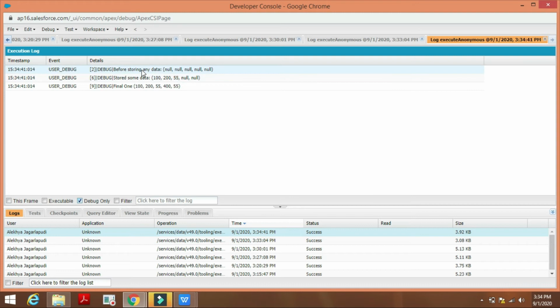See here, in the first row, before storing any data, we have got all null values as the output, and then we have got 2 null values and 3 values.